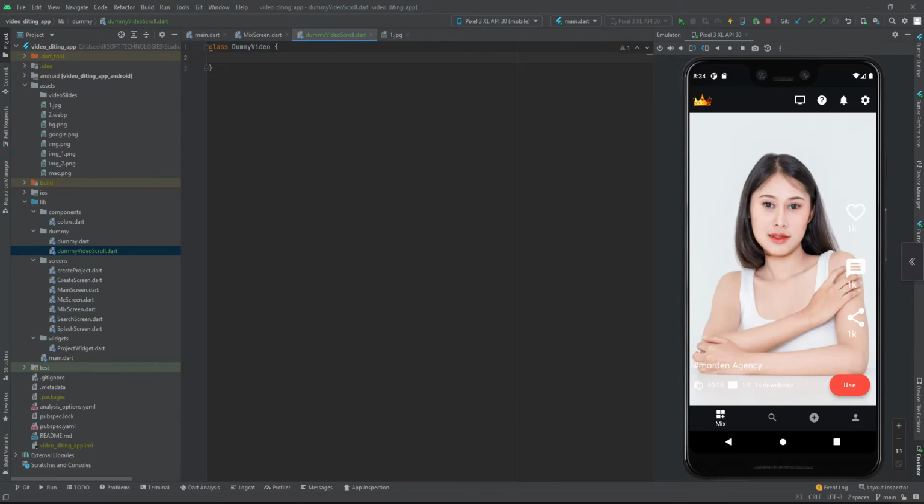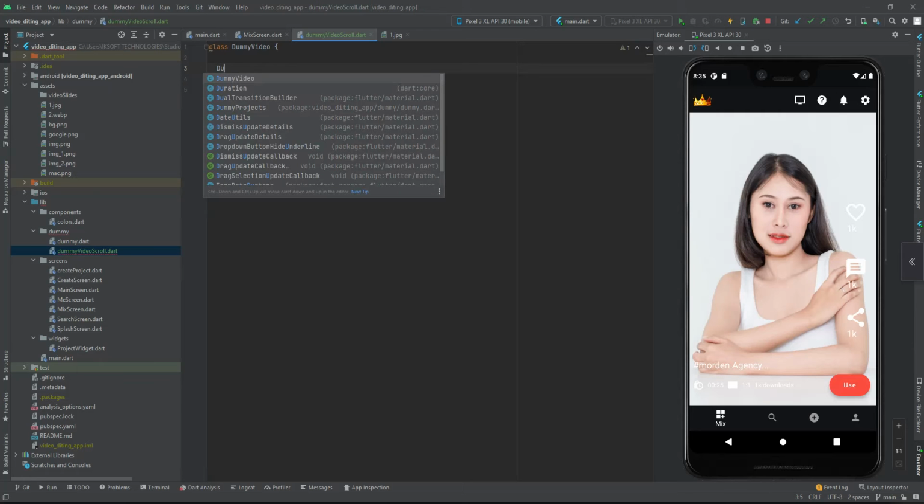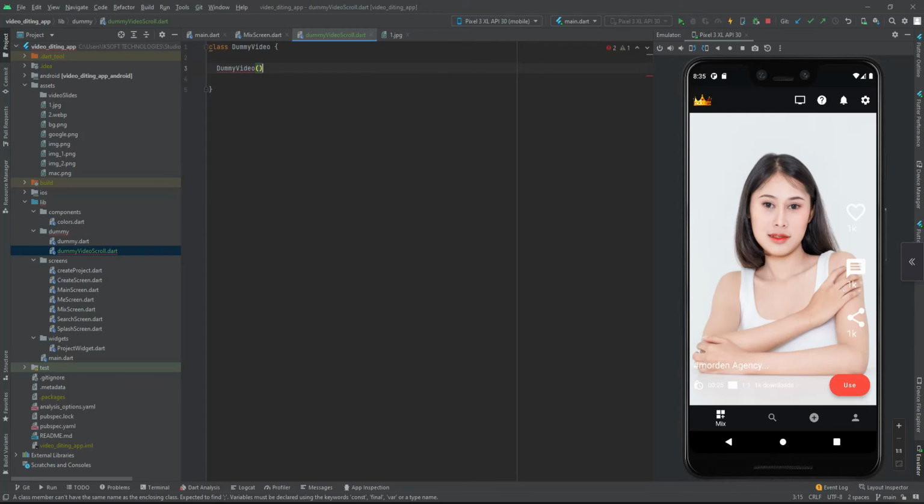So inside this class I'm actually going to create a constructor for this class. Adding a constructor, basically you just have to call the DummyVideo, and inside this DummyVideo you have your constructor here. But from here, we have the message, and then we have the favorite, right?